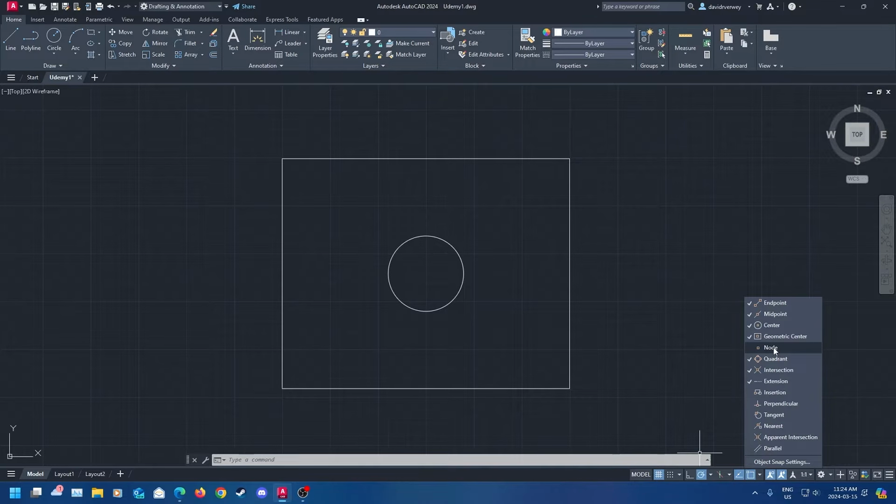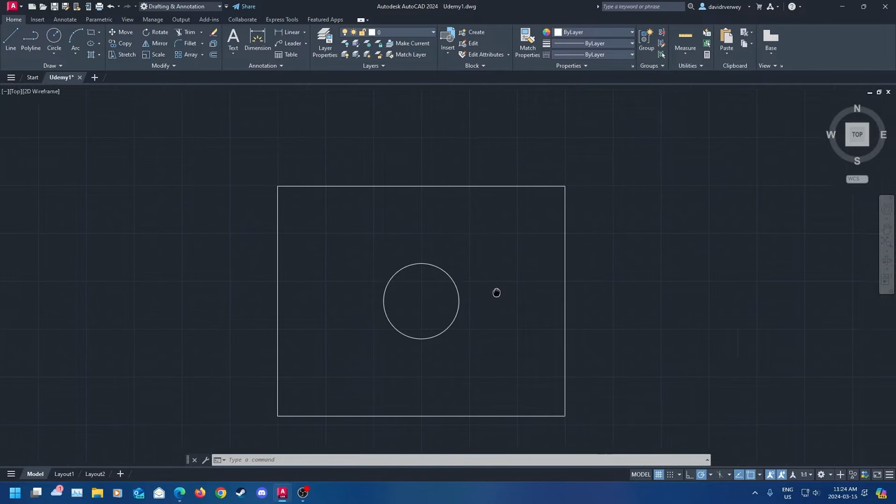So pause the video, set your AutoCAD to snap where mine is snapping, because that way we're not going to have any issues when I'm trying to explain things to you. You can also see there's other types of snapping. There's perpendicular, insertion snapping, other ones that I'm not using right now because I don't use them, but they can be important in other cases. So just keep that in mind.